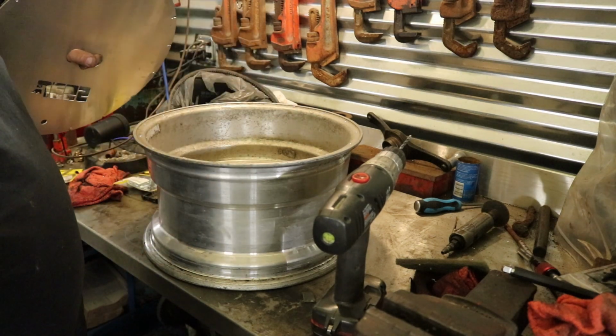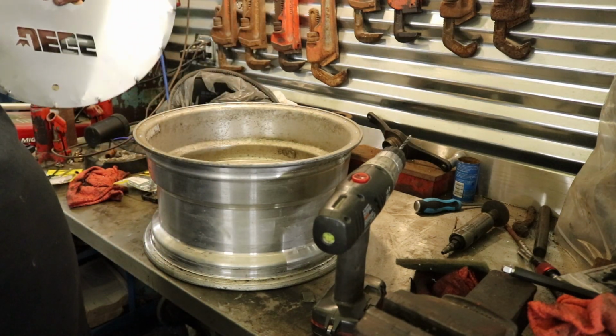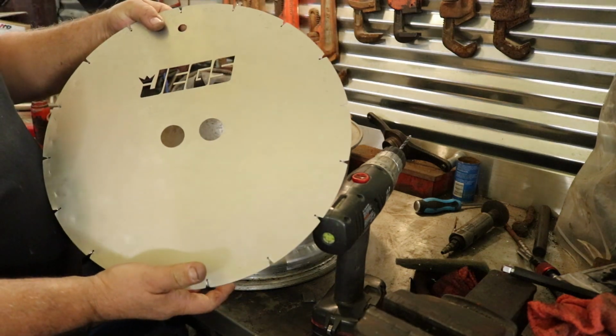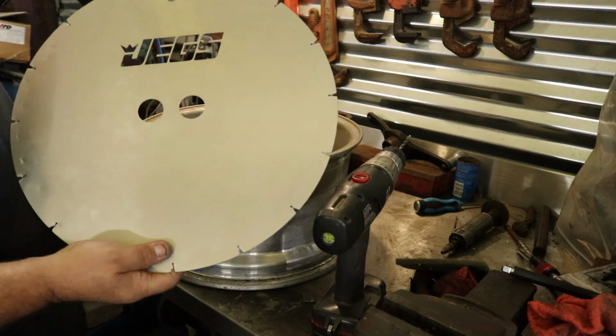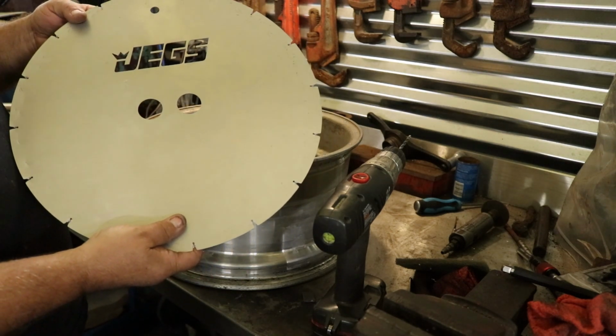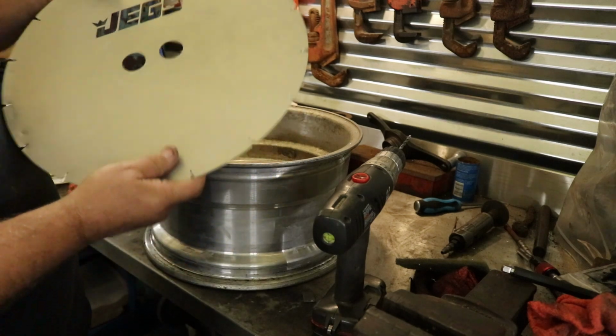You can go through and drill every one of them really quick. You ain't got to drill one, scribe, drill one, scribe. A lot faster. For the money, I would buy this. Don't use the other, but the other does work. I'm not bagging it or dogging it or anything, but I like this piece.